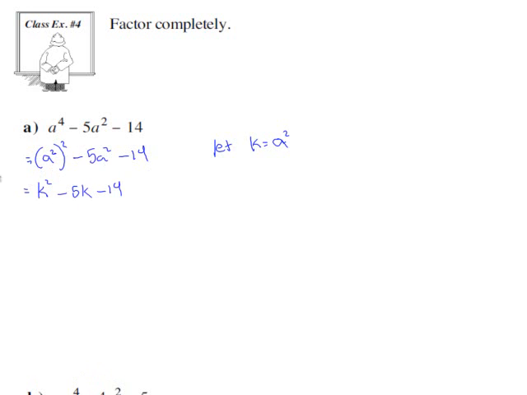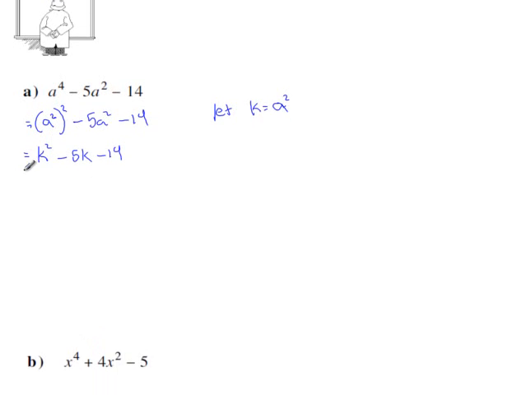Okay, this looks much more familiar. It's something that we can easily factor. So there's no coefficient in front of the k squared, it's just 1. So if this is factorable, it was split into two brackets. K is the first thing in each one. And I'm looking for two numbers that multiply to get negative 14, add to get negative 5. So I'm looking for a negative and a positive number, and the negative one has to be bigger. So negative 7 and a positive 2 should work.